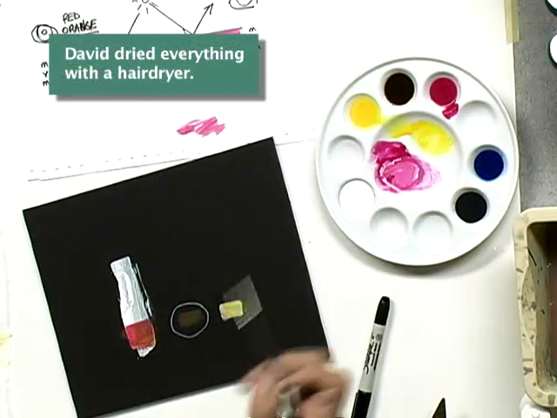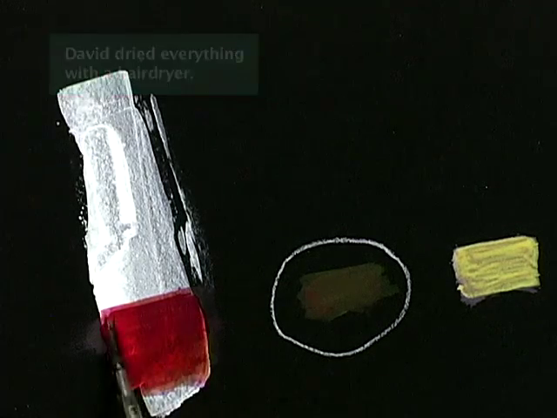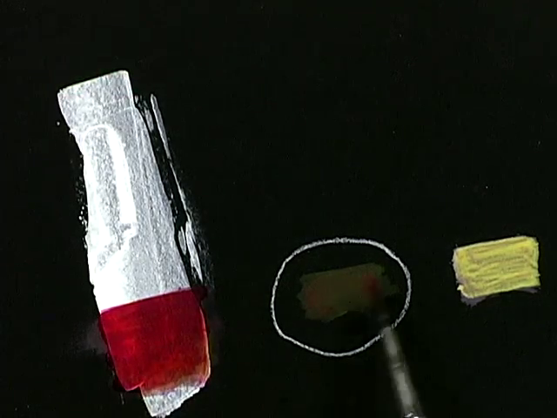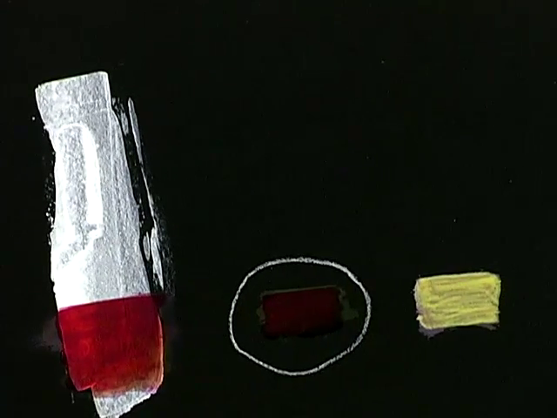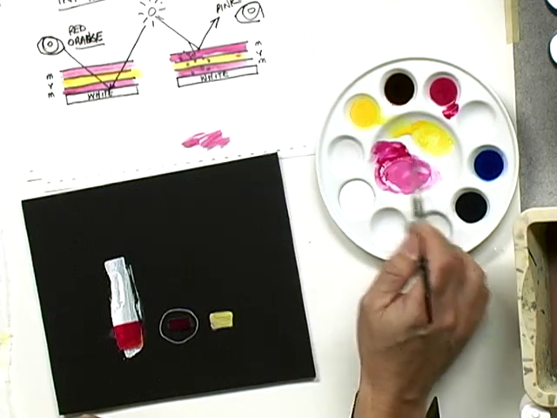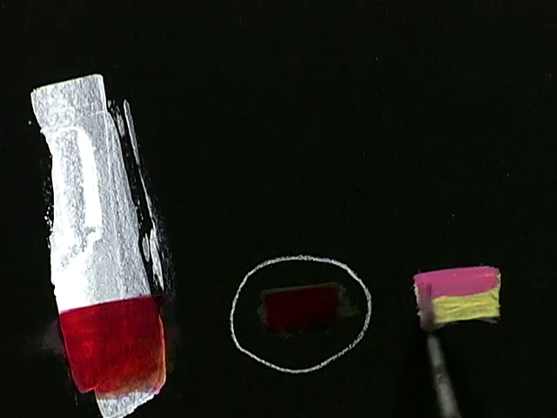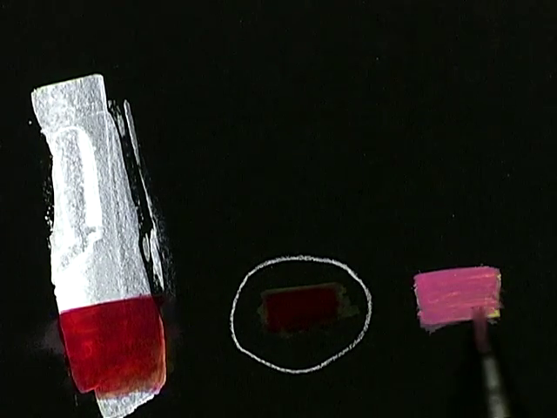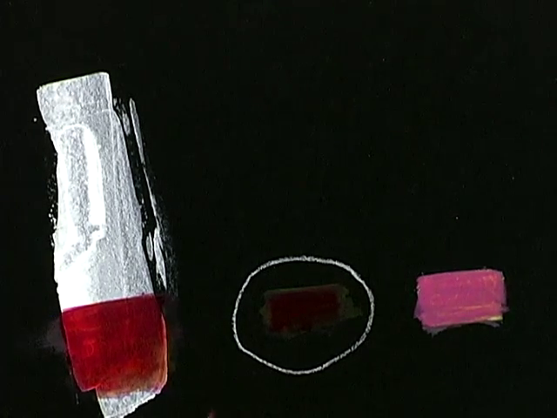I'll just stay with the magenta straight out of the tube or the jar. I'll put it on top. There's a lot of glow to that. I can put it on here, and you can see that we're not seeing much at that end. If I take the magenta that has white in it and put it on top of that yellow, not trying to put it on thick, I'm just trying to put it on even.